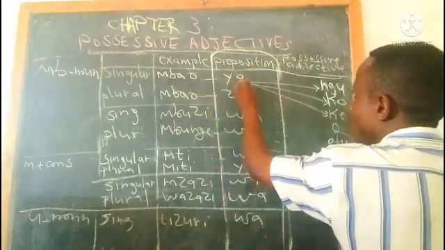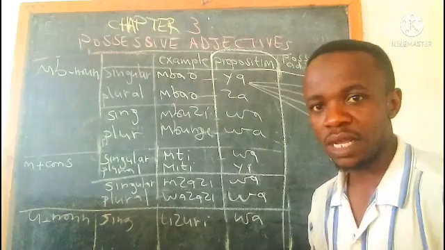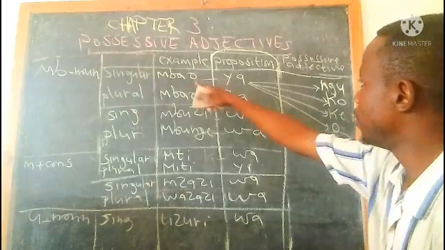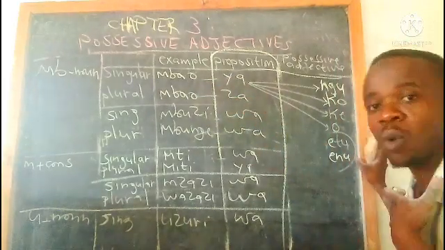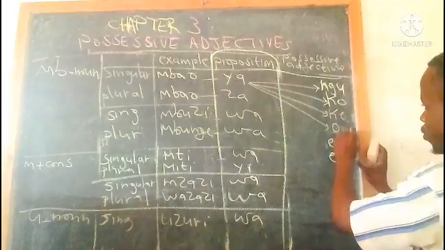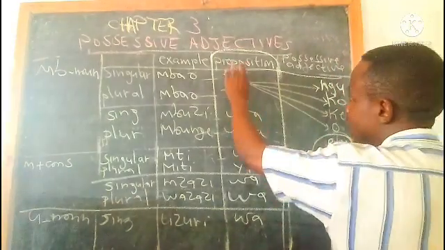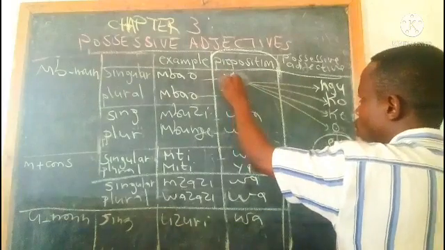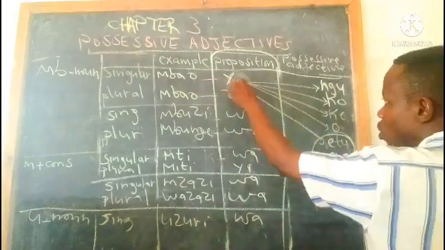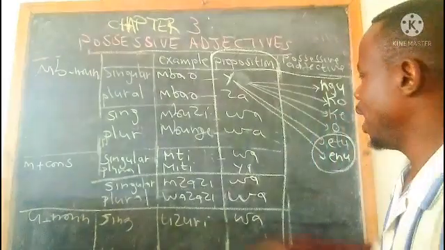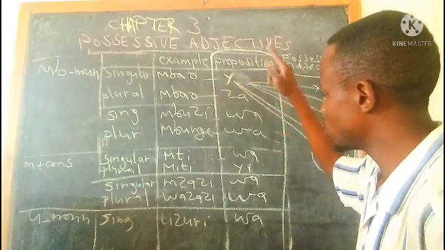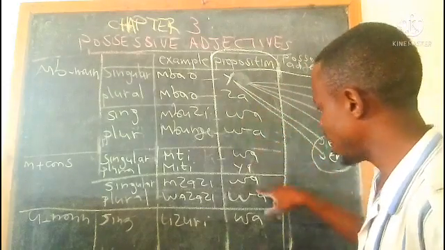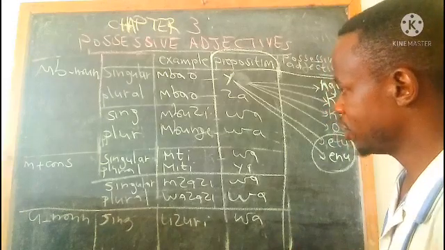But also we say mbao yao. It means their wood. If you say our wood, these are the only two exceptions. You clean the last letter of the preposition, and it becomes mbao yetu, mbao yenu. And this rule is also done to za, it is also done to wa, you can also do it to ya, just like that. Okay, it is very simple.